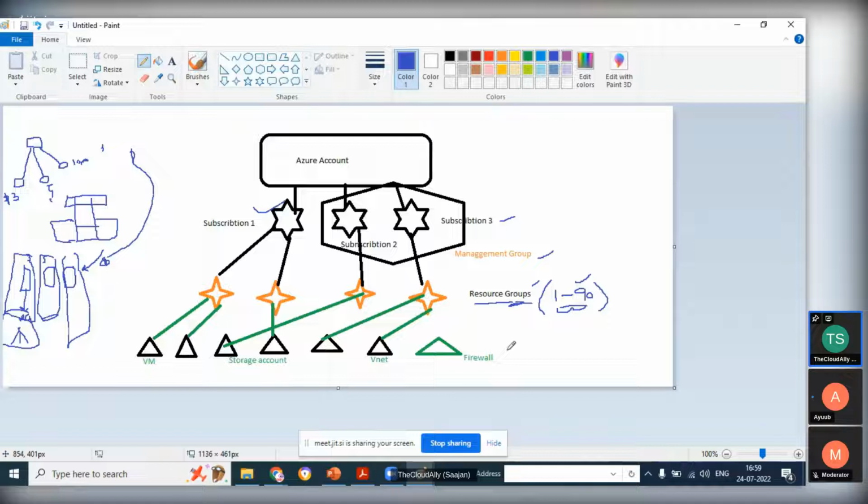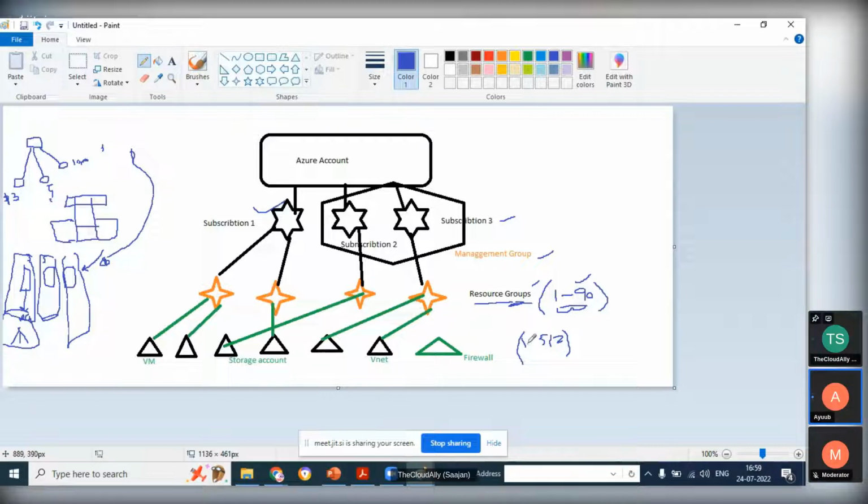Same way you can also put tags on your resources, and that has restrictions of up to 512.